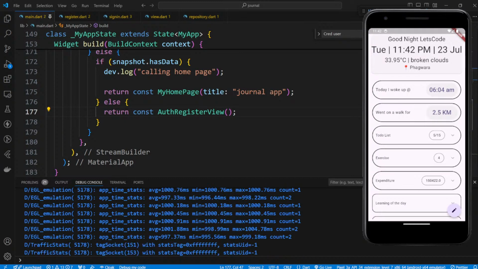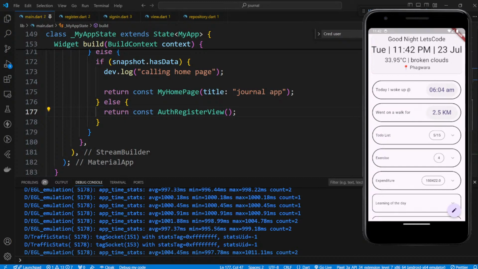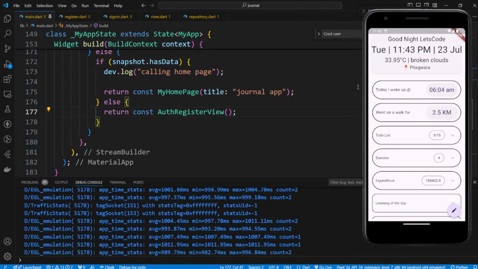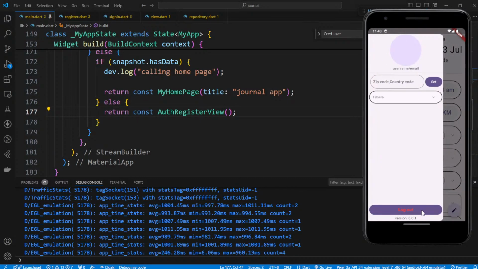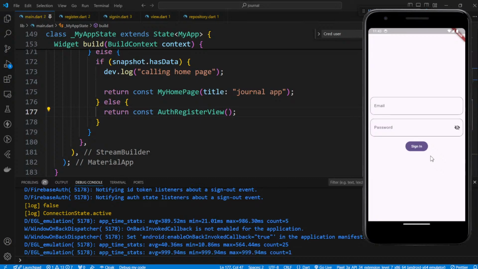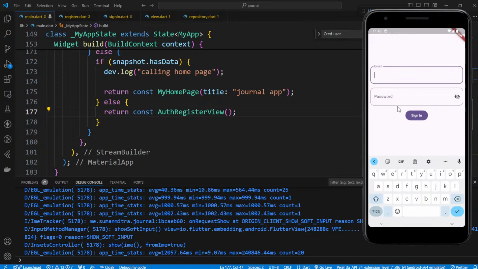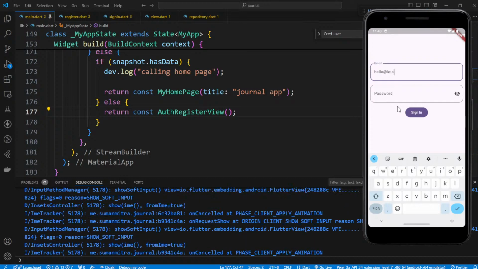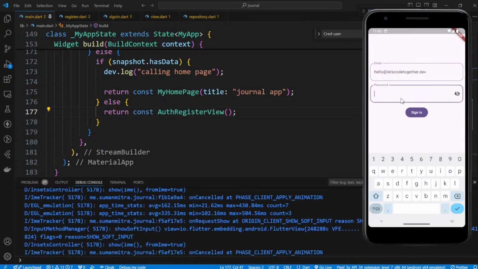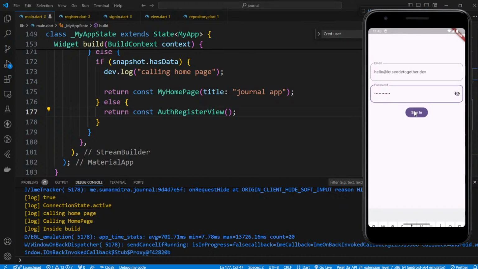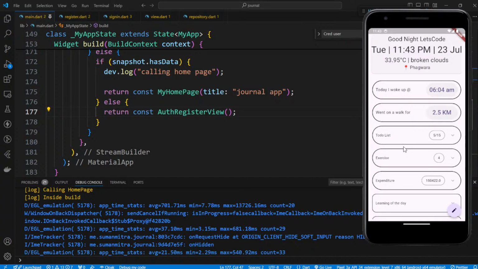Okay, I think we have achieved what we wanted for now. So if you click on logout, you go to this page, click on sign in, and you can go here. Let's enter the tag, the password, click on sign in, and we should get this page.